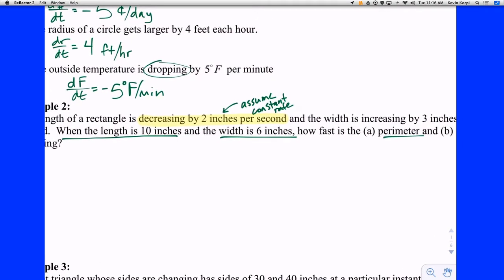So you can imagine that you're a spectator and you bought a front row seat to this event. And the event is a rectangle that is decreasing by 2 inches on one side and increasing by 3 inches on the other. And you're watching it, right? And it's exciting, and you want to share it on social media, so you have your camera with you.